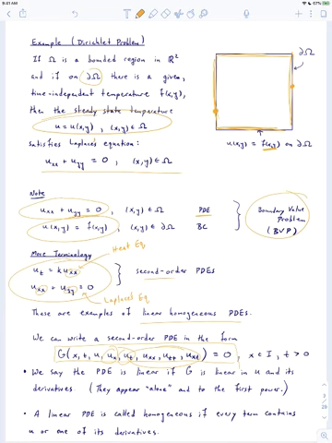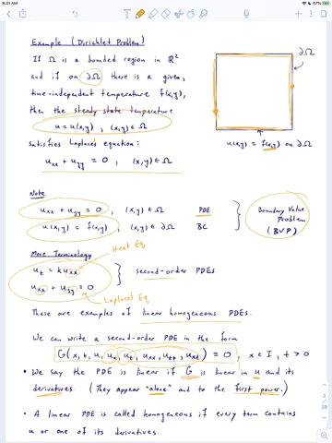We say the partial differential equation is linear if this function g is linear in u and its derivatives. Notice we're just talking about u and its derivatives here, not the x and t. What that means is when we say that g is linear in u and its derivatives, it means that they appear alone. So you don't multiply them by each other. And they're all raised to the first power, so you don't have a u squared.